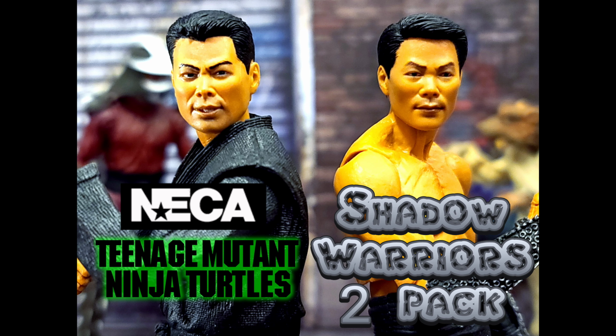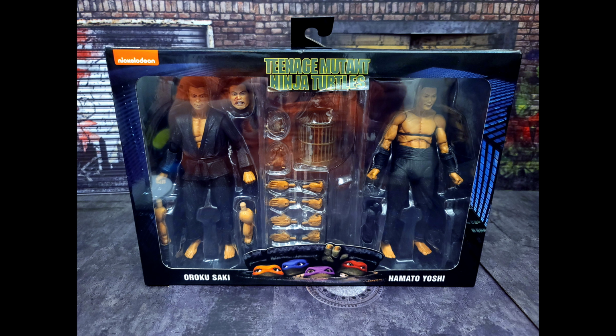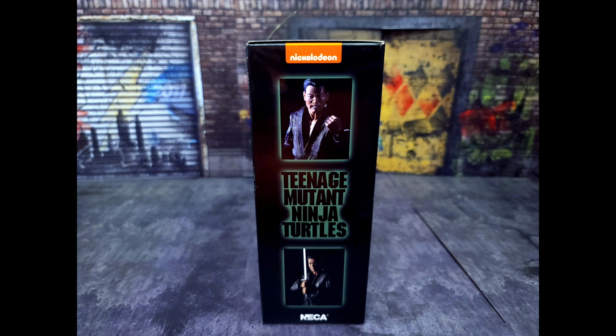Today from NECA, looking at the Teenage Mutant Ninja Turtles Shadow Warriors 2-pack. Now, if you're not super familiar with Ninja Turtle lore, from the movie itself, this is Hamato Yoshi and Oroku Saki. One of those is the man who became the Shredder. The other is the man who owned the pet rat that became Splinter. So they were featured in a couple scenes in the Ninja Turtle movie. Now they're being brought to life in figure form.